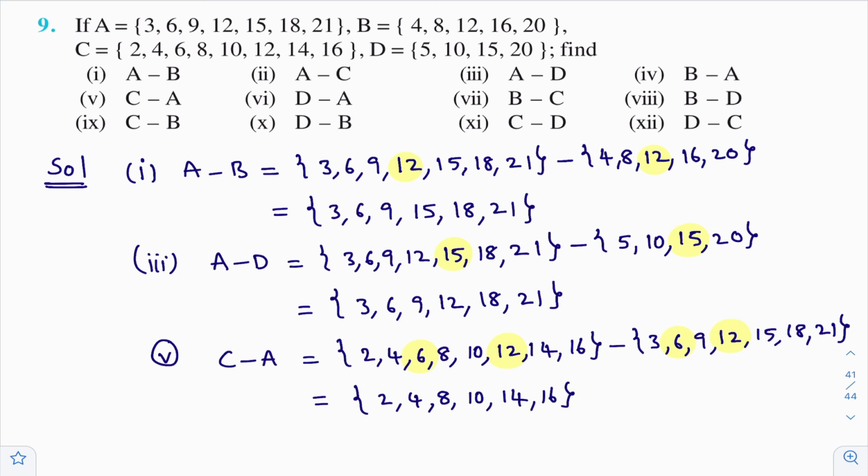In this way, you can calculate all these bits very easily. The basic idea is you need to identify the pattern we are following. A minus B means what? All the elements present in A only but not in B. So the best method to calculate A minus B is: you write set A as well as set B. Identify the common elements. Now, other than common elements, in first set whatever elements are remaining, those you write. I hope you can do other problems very easily in this.